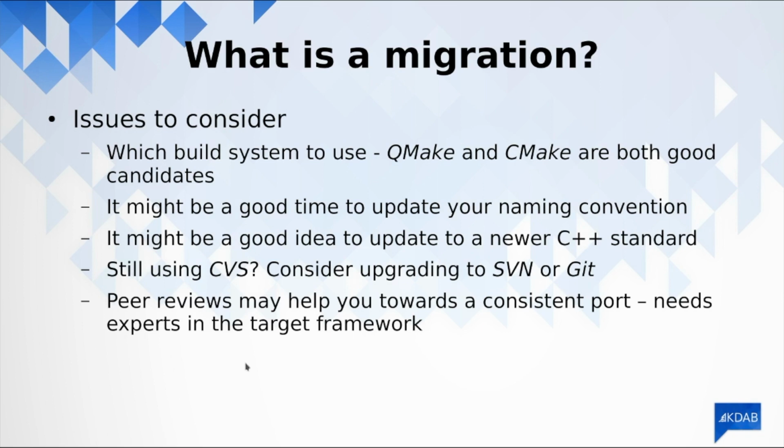And after the port, it might be a good idea to enforce new naming conventions in your code, or modernize your code to use elements of newer C++ standards. Are you maybe still using CVS as version control system? This might be a good time to upgrade to something new as well. Peer reviews with our engineers help you with a consistent and secure port of your new project, but you'll need experts in the target framework.